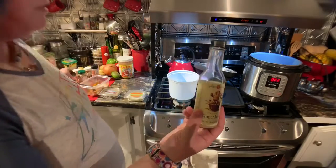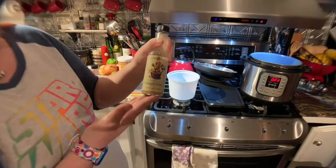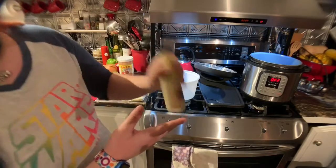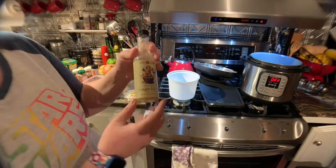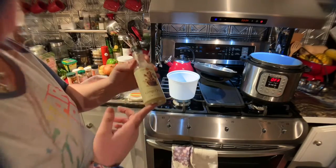One thing to note about ginger juice, it does settle in the bottom. So when you use it, give it a good shake. It really needs it because, like I said, it settles on the bottom and you want that nice ginger stuff to get all through it before you add it to anything. I really like this stuff for sauces and salad dressing and stir fries. It's really nice to have in the truck and you don't need a whole lot.